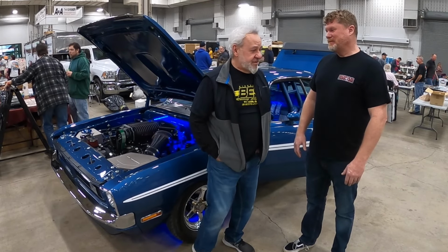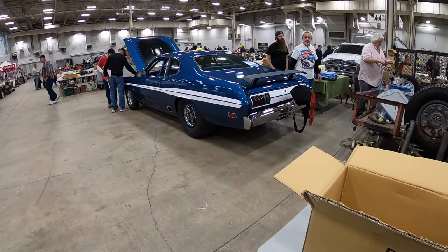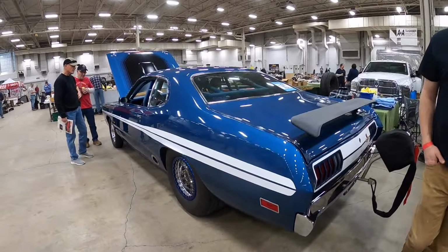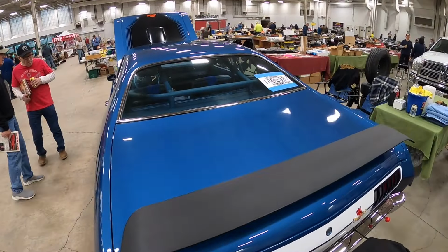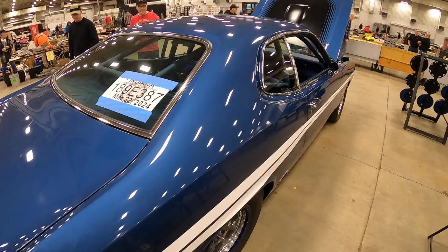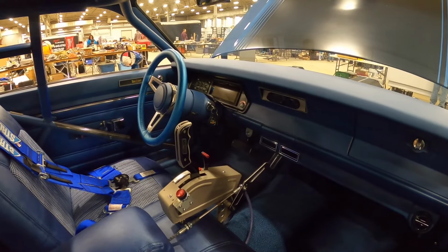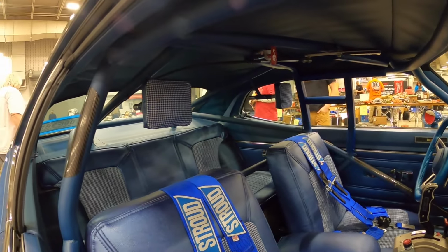I ran across this car by accident, a buddy of mine told me. I built this shop and I was wanting to build another car. I had a Roadrunner that I raced all through the 90s and 2000s, so I decided it's time to build another car. I went, looked at it, gave him the money, bought it. It was a Slant 6 three-on-the-tree car. Somebody had started a project, they were going to put a 440 in it, but it was basically just a shell when I got it. It was not even a roller. It didn't even have a suspension.